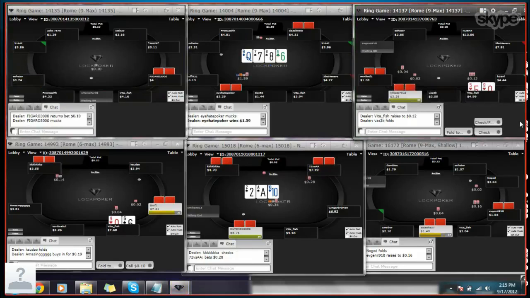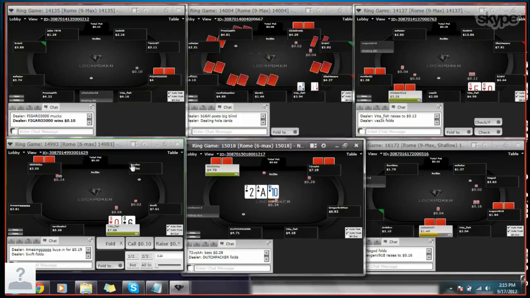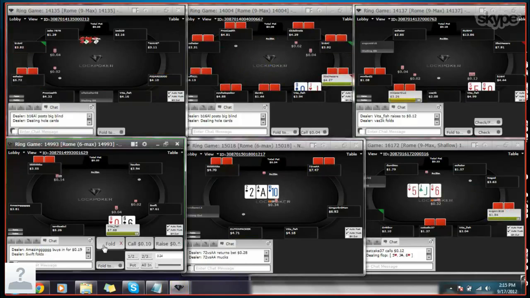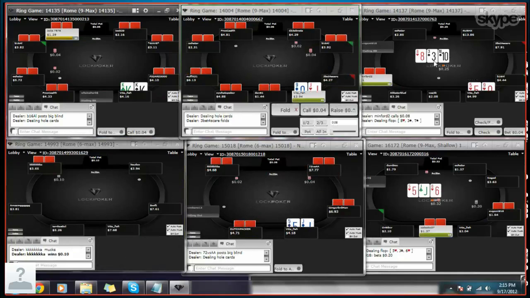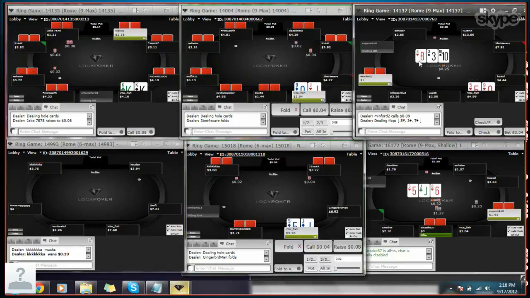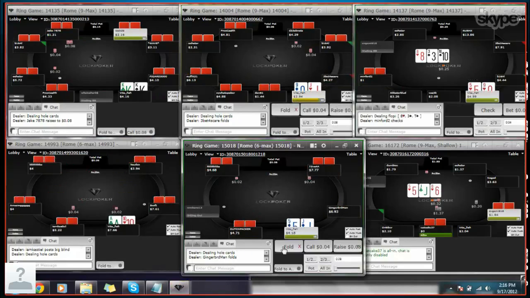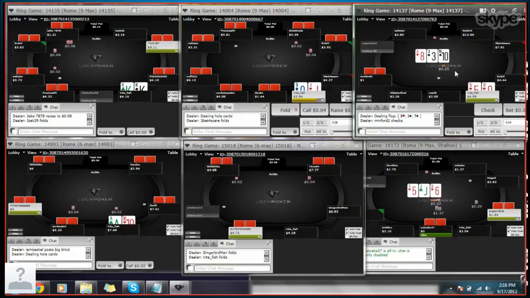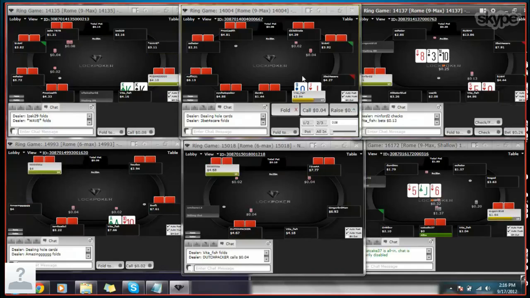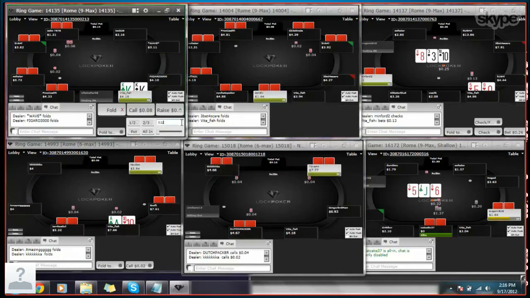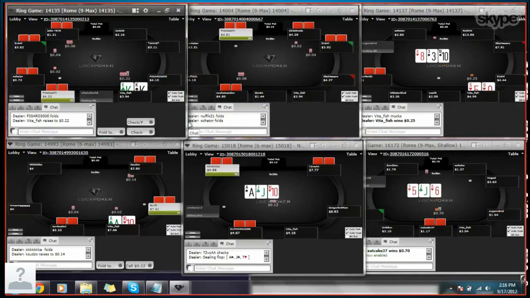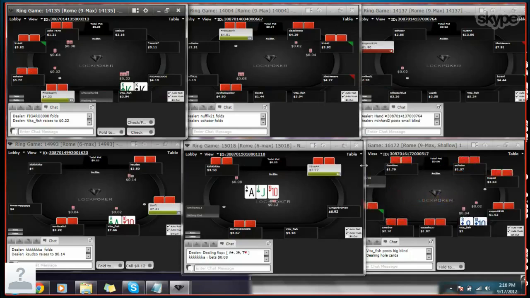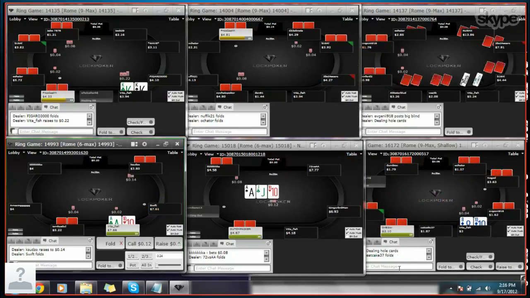Have you tried any of the tournaments on here? I tried what? Any of the multi-table tournaments? I tried one. It was a $200 guaranteed, $2 buy-in, and I busted out. There were like 80 people. I busted out on like 30th or something like that. It was okay.